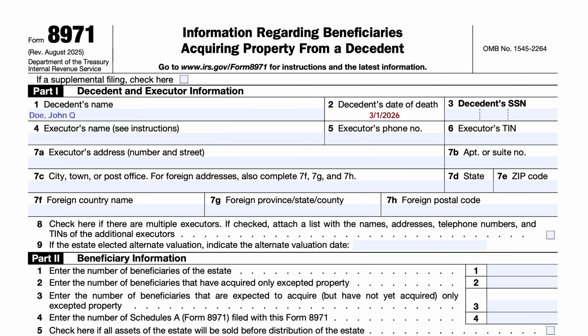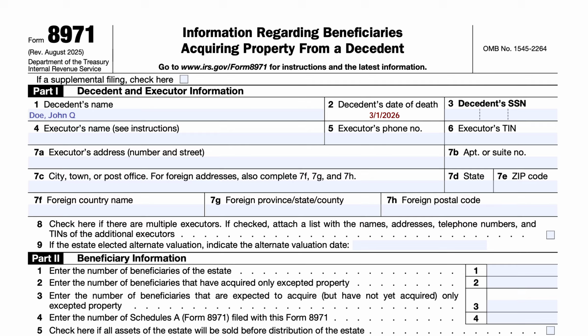Again, the filing deadline for this form basically depends. It's on a very similar schedule to the 706. This form is required no later than the earlier of one of two dates: either 30 days after the filing deadline for the Form 706, or 30 days after the date that it's actually filed.